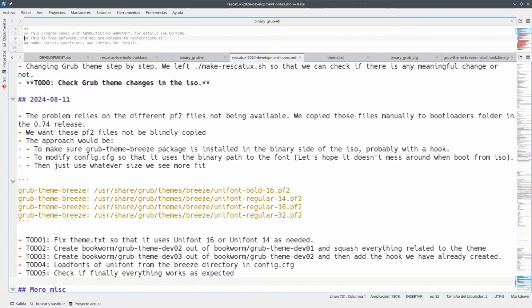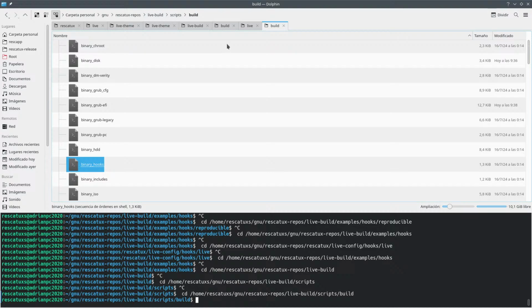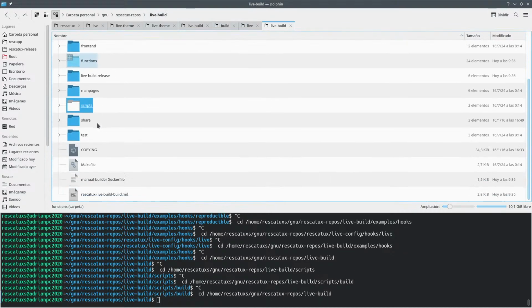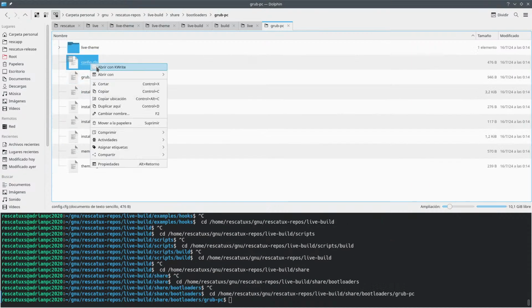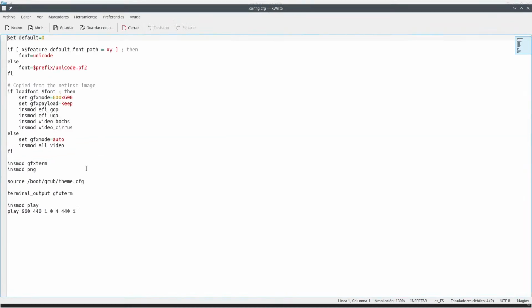So this is what we want to do in order for grub to be shown properly in all of this. I guess there's a config.cfg somewhere in the bootloader's stuff. Let's take a quick look here. It's share bootloaders grub PC. There's this config.cfg.